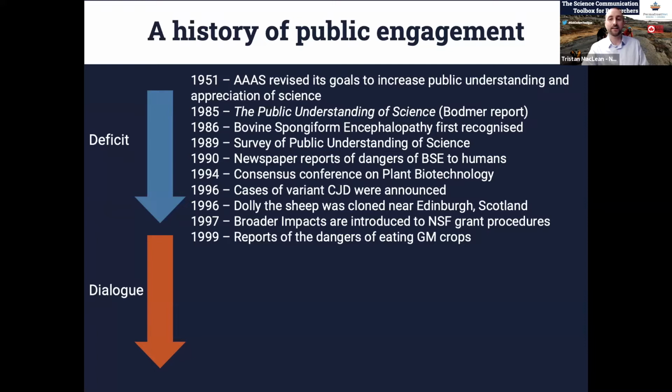Now, in 1999, only shortly after the new Labour government in the UK had been established, there were reports that eating genetically modified crops produced through plant biotechnology might present dangers. And this, of course, was coming shortly after people were aware of the dangers of eating cows in the UK. This added to the sense that people weren't very comfortable with some of the research that was being conducted. This was a time in the UK when there was a lot of concern over the direction that research was going.